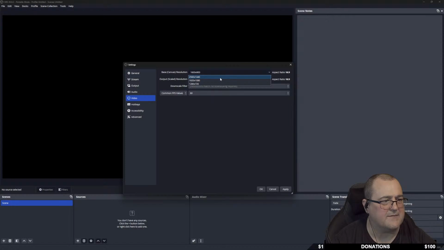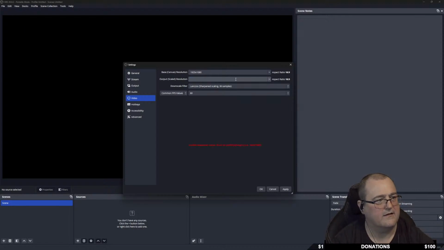What I'm going to do is I'm going to go back to 1080. So the way you write that is you put 1600 x 900. All you do is click on it. So you've got your drop down. Don't click on the drop down. Actually click on the box and then just physically type it in. And you can do that on both.